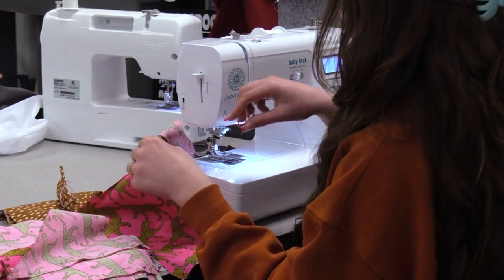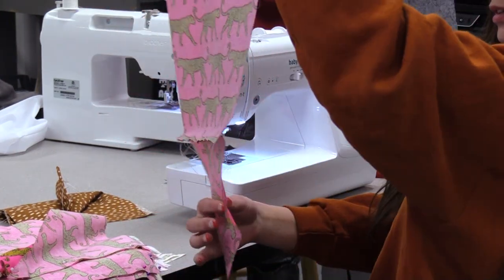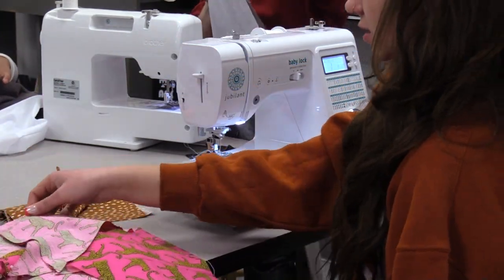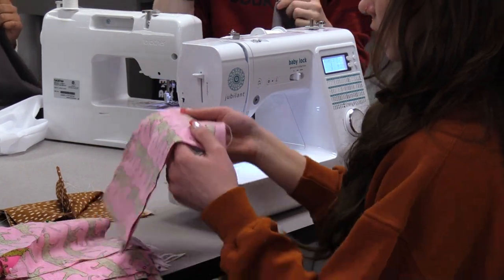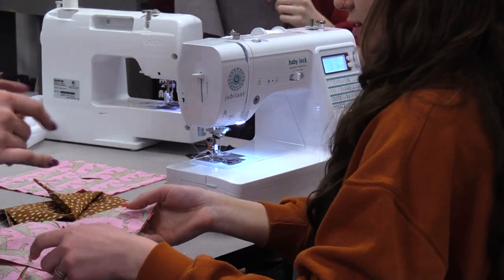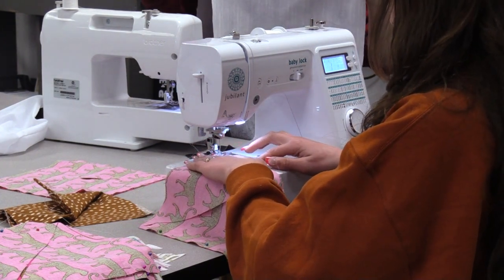So, what kind of stitch do I want? Yeah, try 7. Oh, that's actually good, except my cheetahs are going opposite ways. I wasn't going to do any cool shapes. Okay, I got one piece on the other. Oh my gosh. Good job. Oh, we're almost on it. I only have two more stitches, then you can have this one.